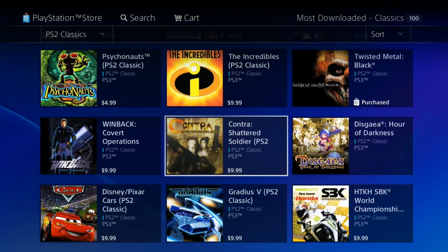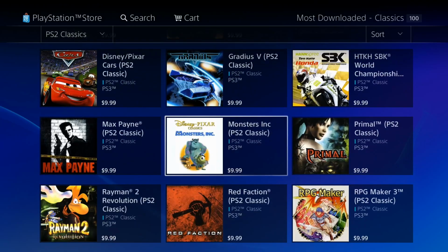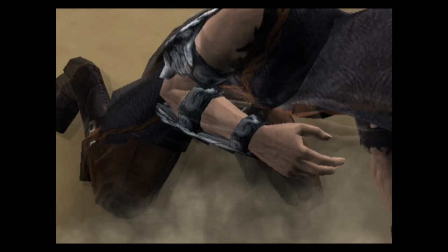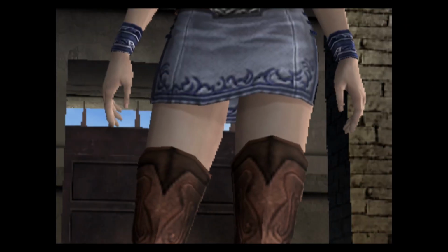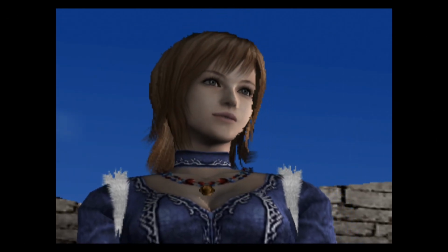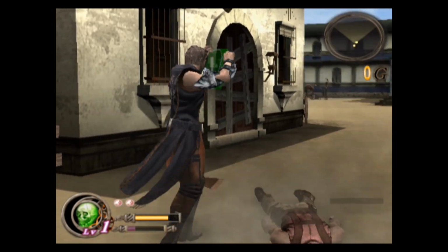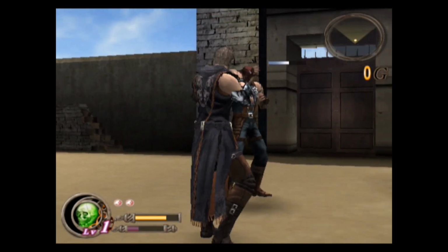And in my case, one of the games that I purchased a couple of weeks ago and I've been playing and really enjoying, even though it's very, very frustrating, is Godhand. The digital price is only $9.99, while if you go on eBay hoping to get a physical copy, we're looking at around $99.99, so anywhere around $100 for the physical copy. This has become one of the more popular hidden gem games on the PS2, as Metal Jesus would say, because when it first came out, people panned this game. They did not like it.